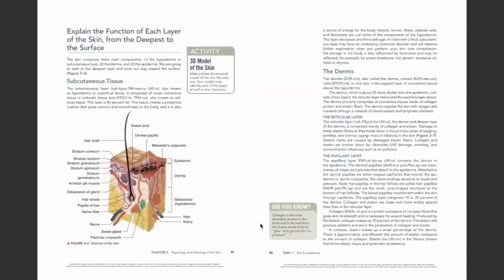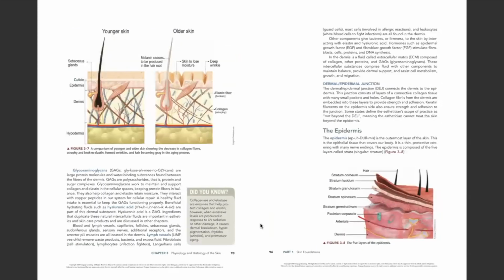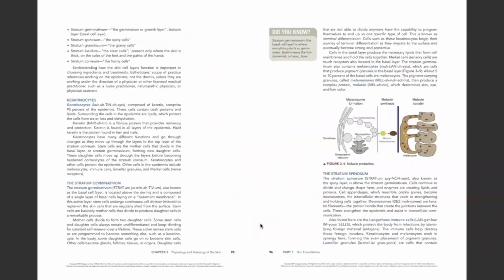I would know the 6 functions of the skin, the subcutaneous and the layers of the skin. So subcutaneous tissue and what is in the subcutaneous layer and what it's composed of, the dermis, the layer that is the dermis itself and what's within that layer. The epidermis, I like to call the epidermis our office. That's the outermost layer of the skin. What is within that layer and how it all functions.